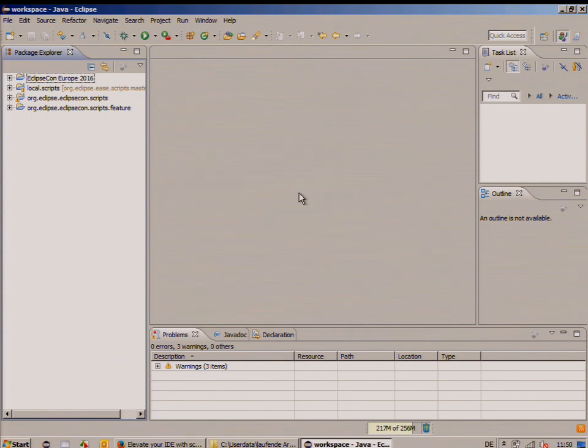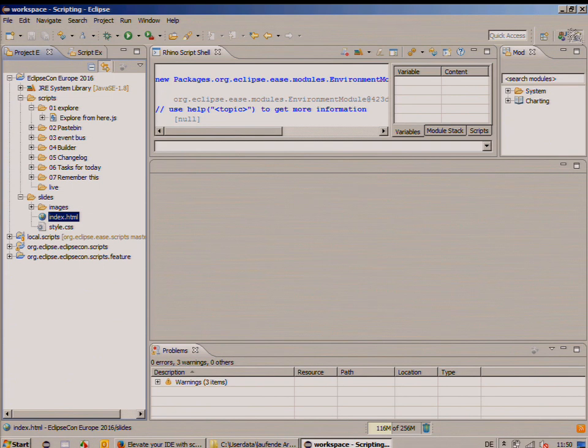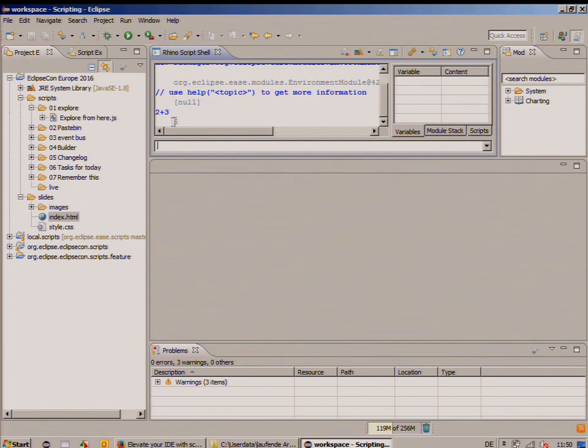What I've got here is a default Eclipse Neon.1, and I installed extensions of EASE, which you can get from eclipse.org/ease, and there you can find the download locations for the project. What EASE comes with is a new perspective for scripting, which I just switched to, where I can see the Rhino script shell in there quite prominent. So you can see how this works. Just enter code, and you can see the results live right away. Is this readable in the back row there? OK.